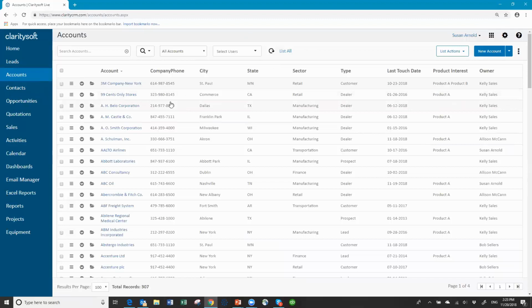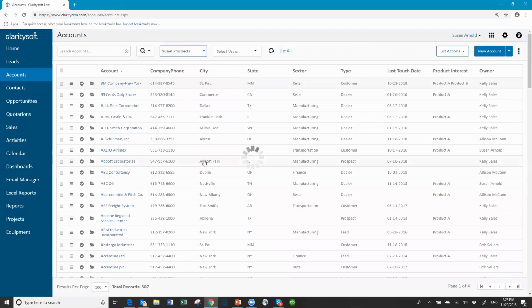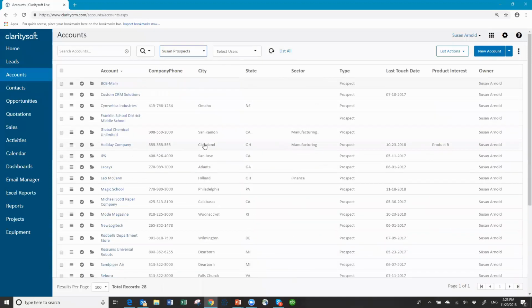So in accounts, I have a pre-set up view here of Susan's prospects that I saved, so it's searching for owner of Susan and the type of a prospect, okay?